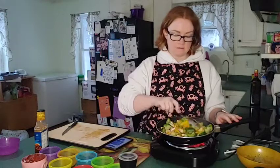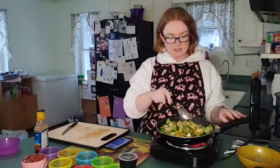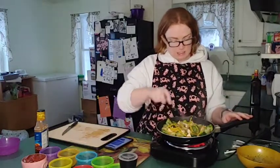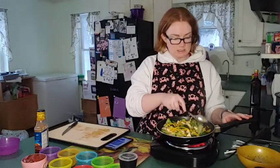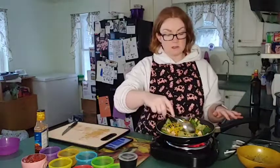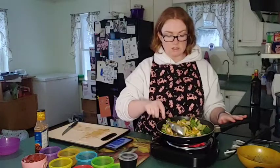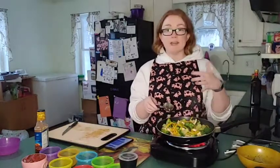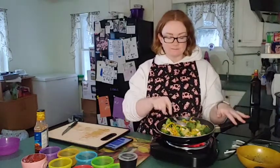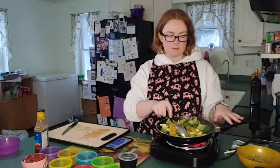We're simmering this in the olive oil just until the broccoli is thawed. Then we're going to add some marinara sauce that we've made from scratch using some tomatoes — just kind of crush them up and it becomes our marinara sauce. We're going to add a whole bunch of spices so you can see how we make it from scratch.